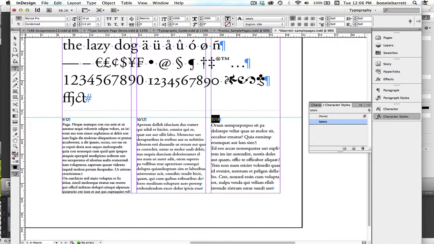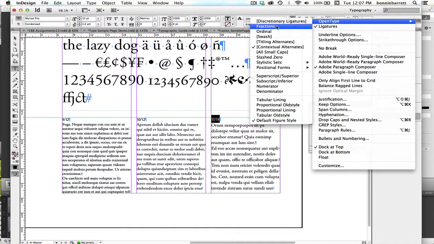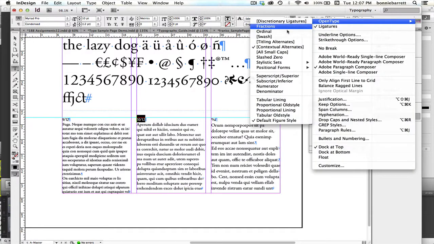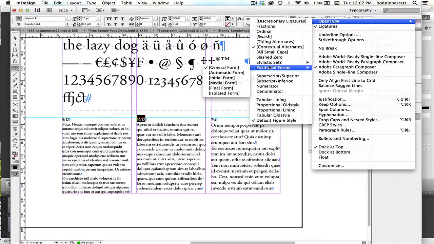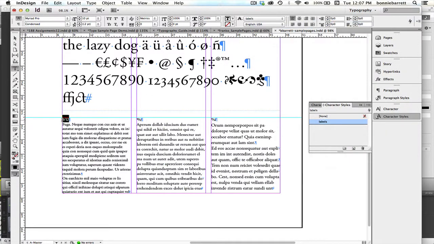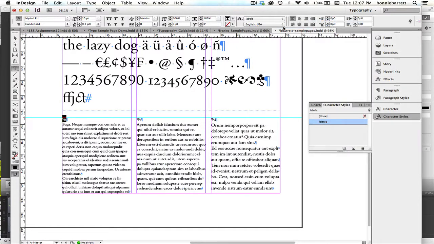And if I want to make real fractions, I can do that by simply going up here to my OpenType menu and choosing fractions. That's kind of a nice thing to do. It's a little touch, but it does make it look a lot more professional. And you can do this with absolutely any two numbers. So it's kind of a nice trick if you get a fraction that is a little bit more difficult to find. So that looks pretty good to me.